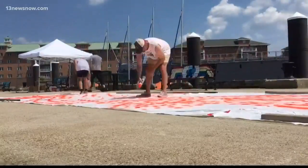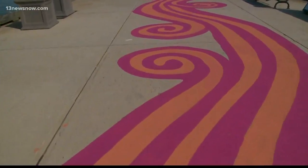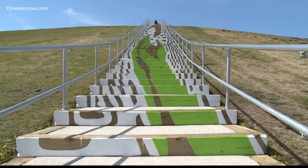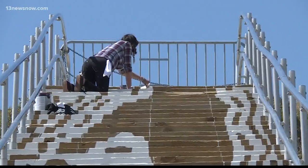Two artists created the magenta masterpiece. Old Dominion University's assistant professor Rick Nickel spearheads the project. "Oh my gosh, I can't believe we did that — it's literally the largest thing I've ever painted." You might also recognize Amy Bruce. We introduced you to the ODU graduate in March when her design won a competition to paint stairs at Mount Trashmore. "I wanted to make it to help bring the community out together, to be outside."